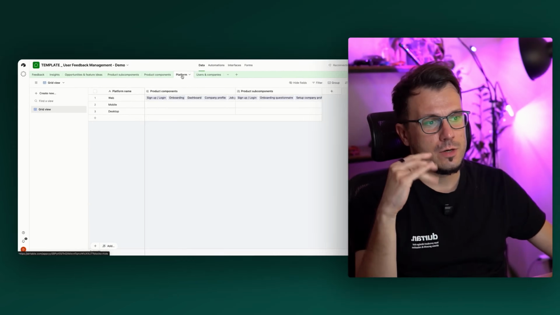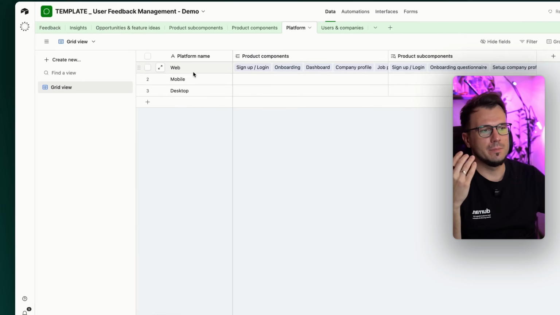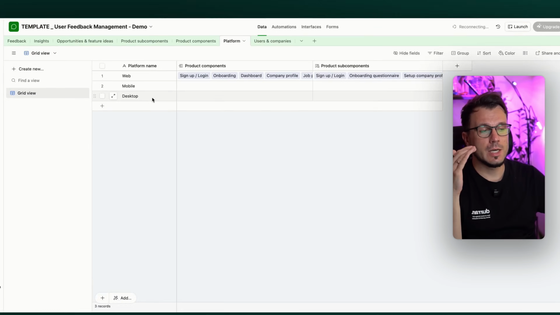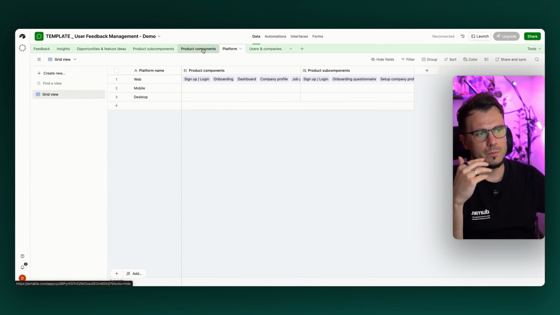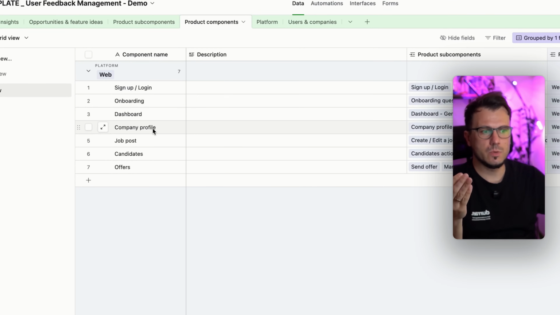So we usually start with the platform. As I mentioned, you might have web, mobile, desktop, whatever. You can put it here depending on what you track. Each of these platforms is then connected to product components and product subcomponents. So if we move to product components, you will see, as we had it in FigJam, we have sign up login, onboarding, dashboard, company profile, job post, candidates, and offers.